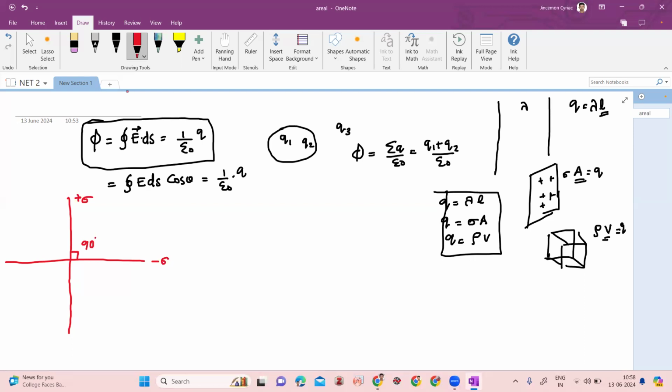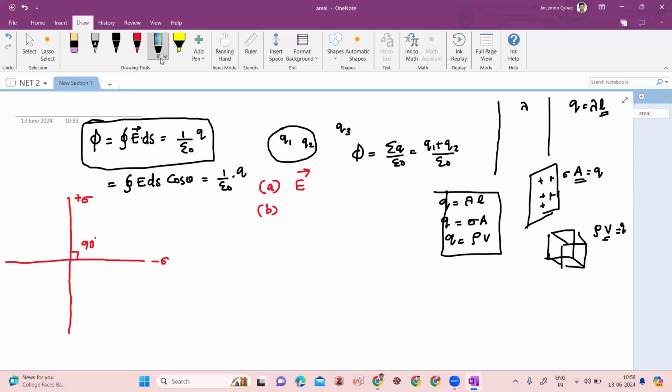We have a 2-part question. First part is to find the value of the electric field. B, draw the electric field. Let us name the charge sheets in the figure A, B, C, D.